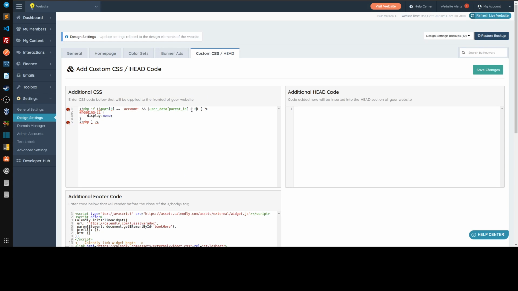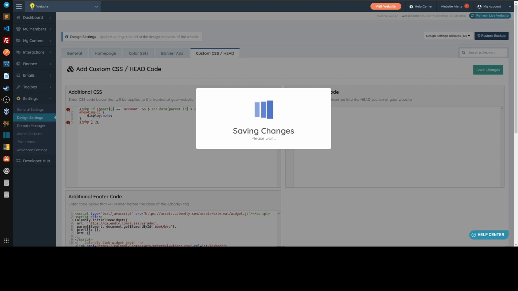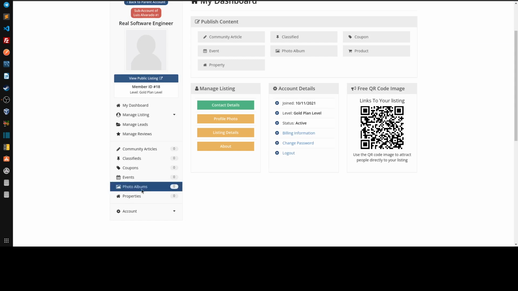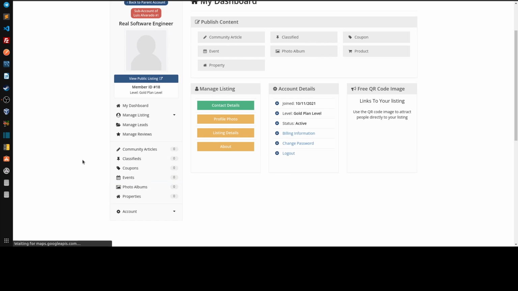you can do it like this, or you can do it without this, basically. Same thing. I just put this. There are particular cases where I do it like this. So what I'm saying is, if I'm in the dashboard and I have a parent, meaning I am a sub account, then execute what's in this code. So let's save it. We got the sub account. We should not be able to see the products feature there.